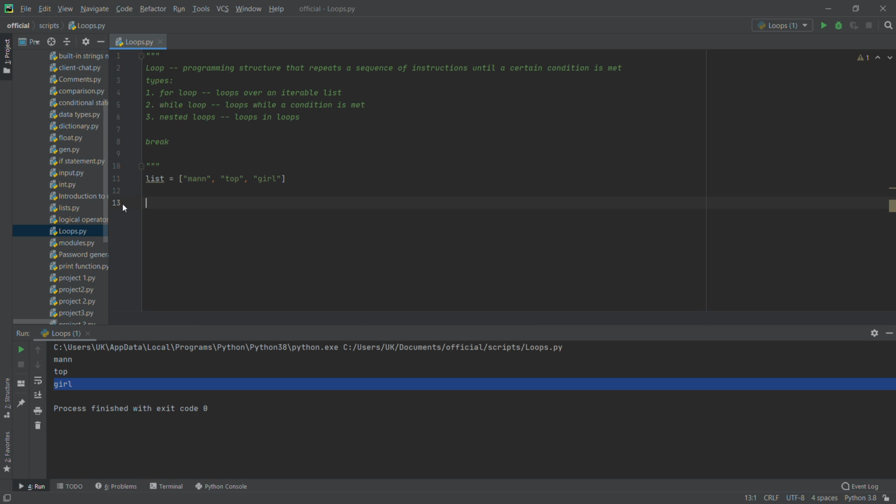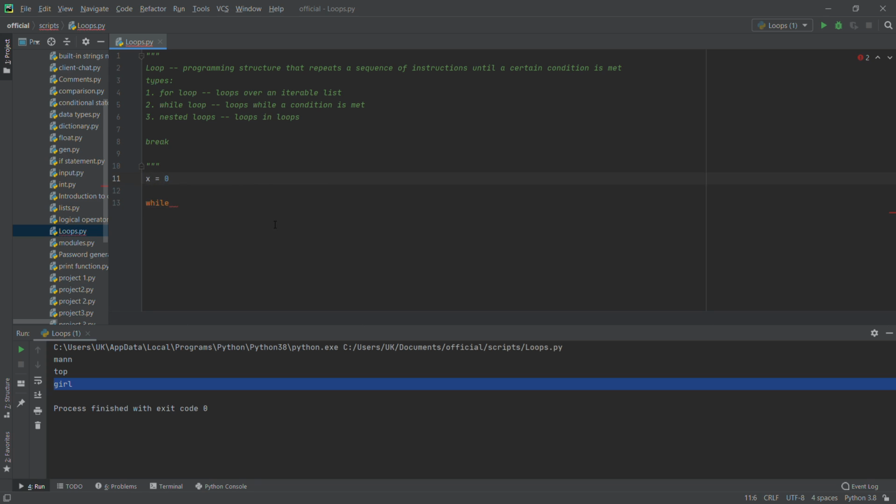So a while loop is used to loop while a condition is met. Let's say a boolean expression: if the boolean is true, then we should print something. Let me define a statement here: while x equals 0.